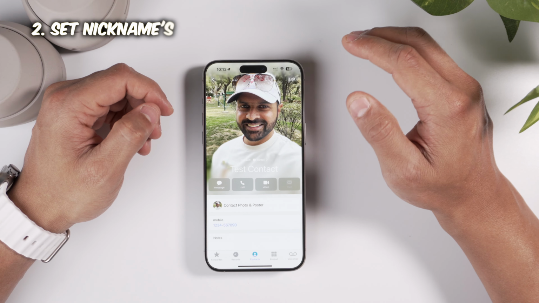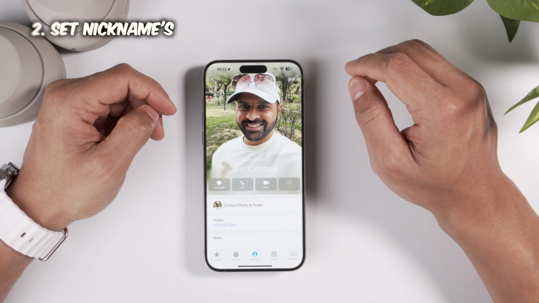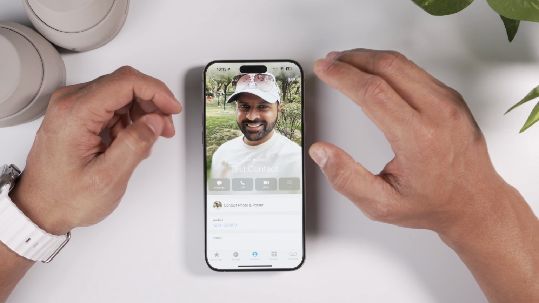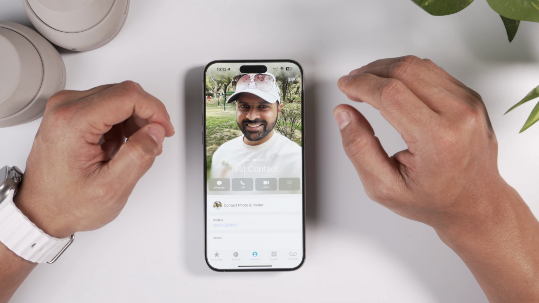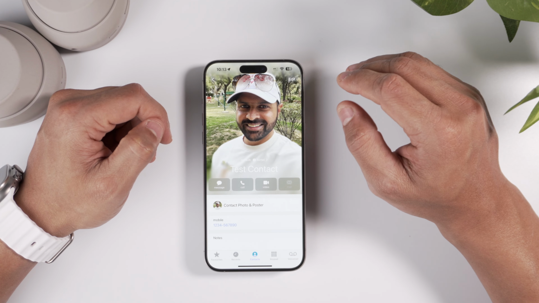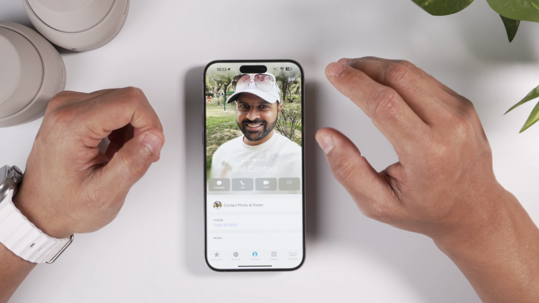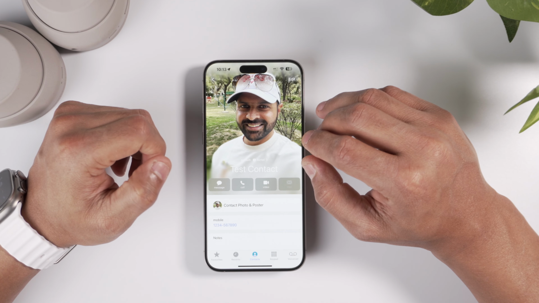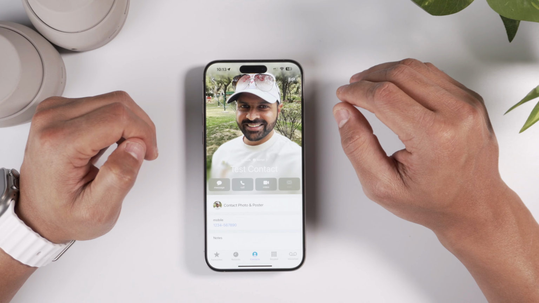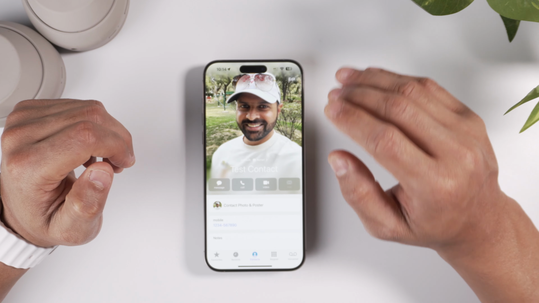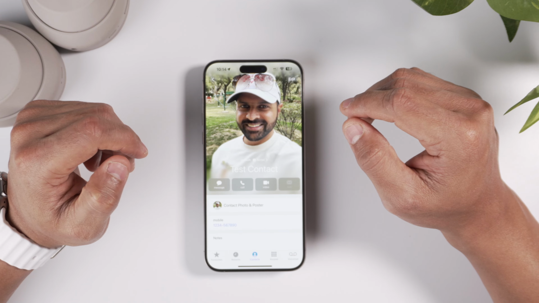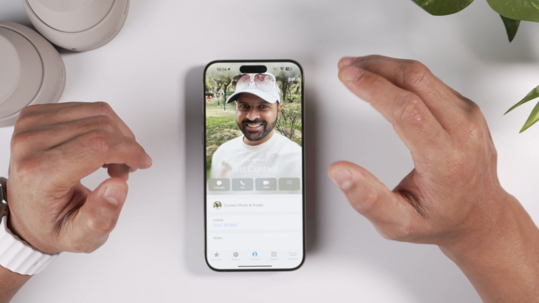This next tip is a very practical one and it's a game changer. I'm Indian and I have a lot of people in my contacts with Indian names, and Siri does get confused a lot. If I ask Siri to call or text someone, it gives me wrong options, and sometimes that's very irritating. Did you know you could add nicknames to your contacts to make it easier to identify them? Also, let's say if you have multiple contacts with the same name, adding a nickname will make it easier for you to find the contact that you want to communicate with on a regular basis.